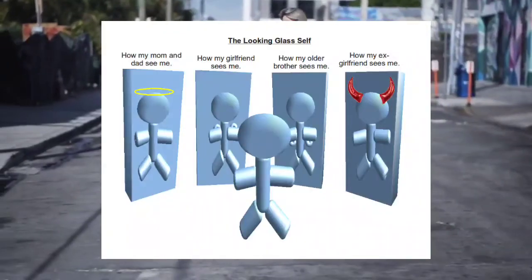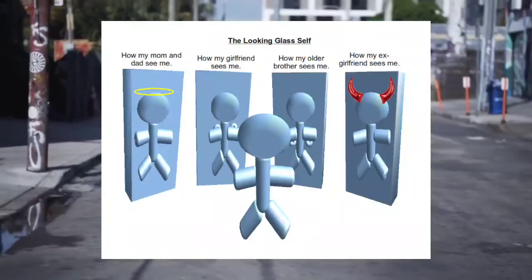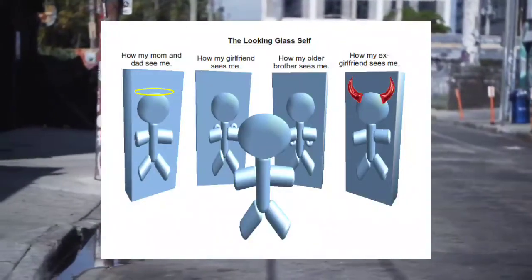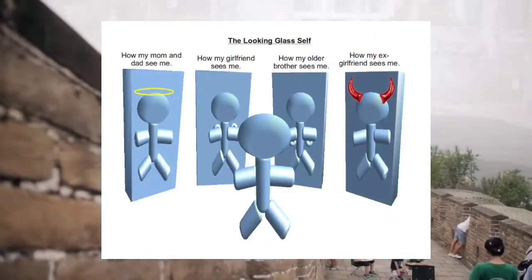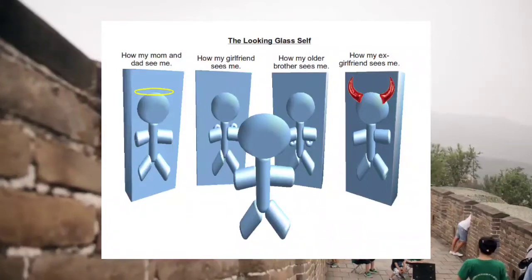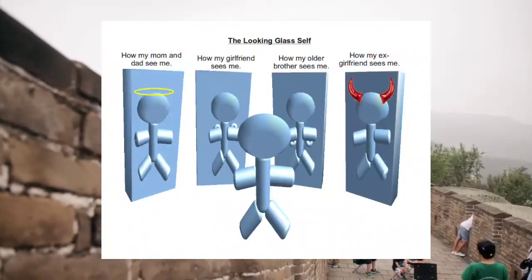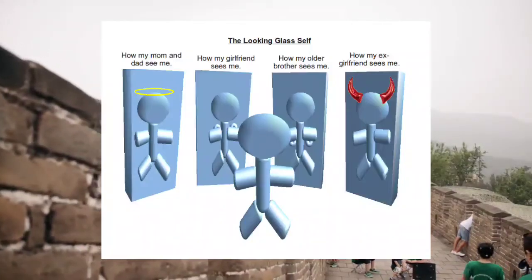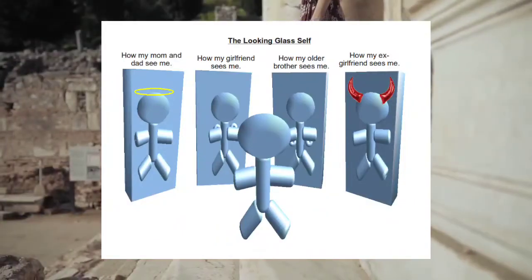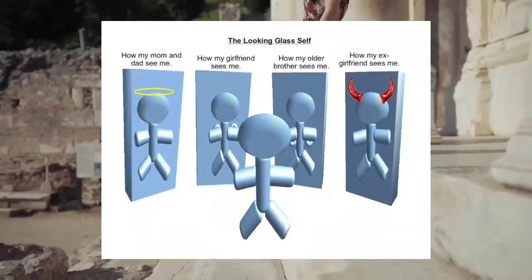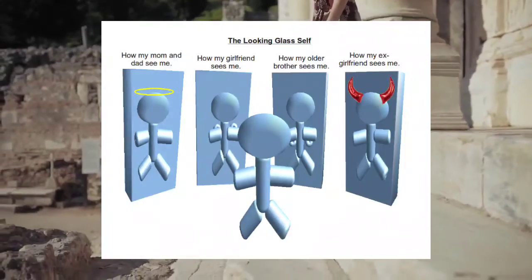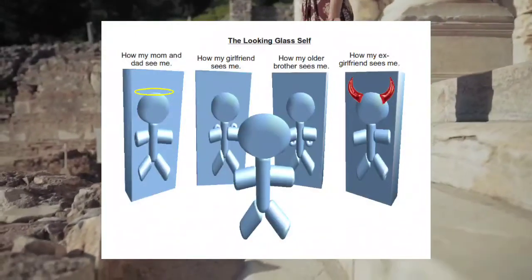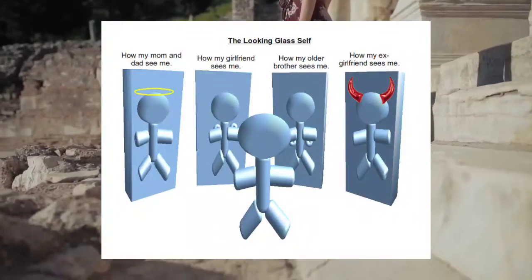In symbolic interactionism, also known as reflected appraisals or the looking glass self, developed by Charles Cooley, refers to the ability to think about how other people will think about us. Number one, we imagine how we appear to others. Number two, we imagine the judgment of that appearance. And number three, we develop ourselves through the judgment of others.